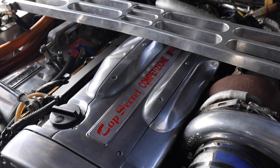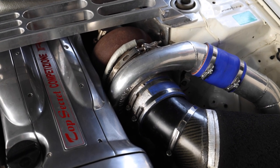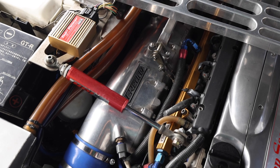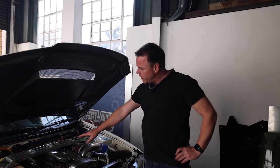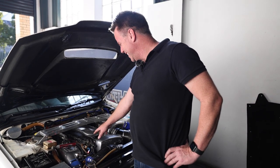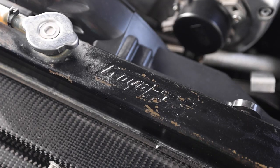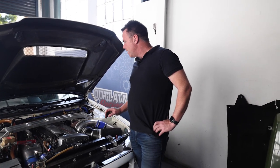Here we have a competition-only RB28 engine with a large turbo — it's a Garrett GT4202, quite a big unit for a road car. It's got beautiful carbon fiber bits all over, a Garage Defend front cooling panel, Top Secret catch can, T-ready inlet manifold, and currently a twin-power HKS coil system, which is aged — we'll get to that. It's got a Saad Racing injector rail and fuel pressure regulator, custom piping, and it runs two radiators: a Koyo radiator here and another one inside the bumper, plus an oil cooler in the front fender.